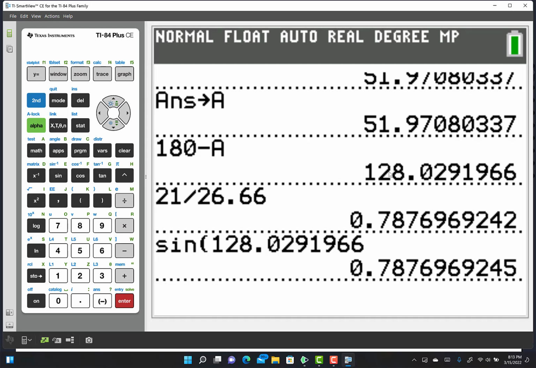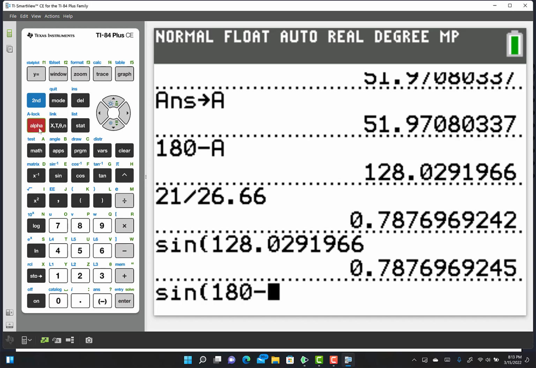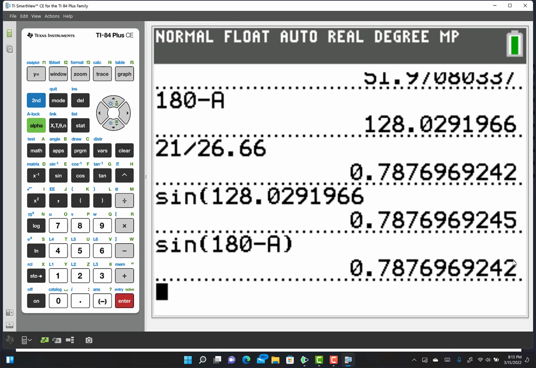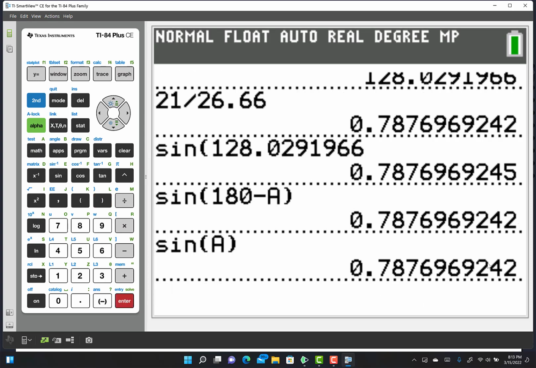Remember that I saved the 180? It's because I didn't store it here, but watch. Let's do it again. Sine. Remember, 180 minus A is that 128. So I'm going to type in 180 minus A. And I bet you now it's going to be with the 2. Well, at least I hope. See? In case you're wondering why it's doing that, it's because it's cutting it at 6.6. But remember, this number actually goes on forever. So look, it's perfect. It's the same as what this is. And of course, sine of A is going to be the same thing, right? Sine of alpha A is going to be that same digit here. Bam, look at that. Beautiful.